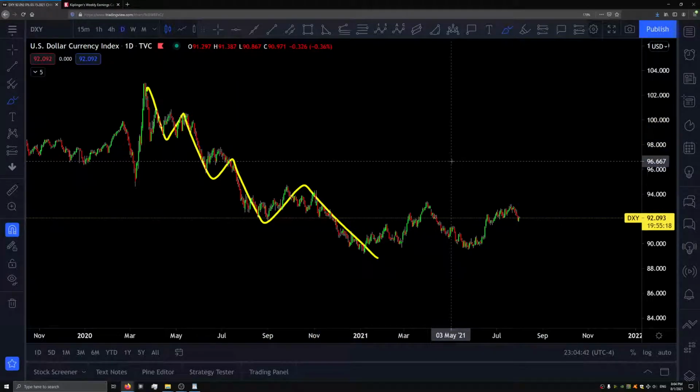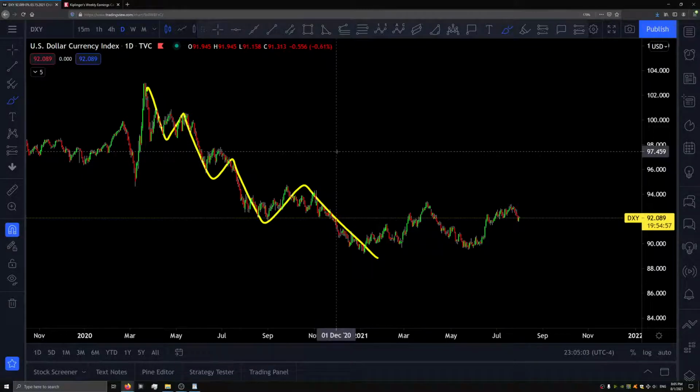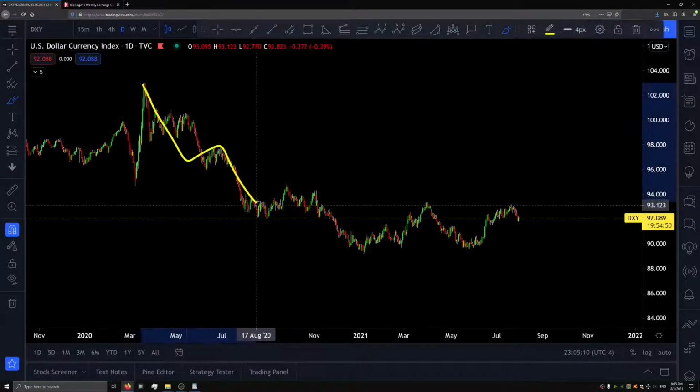Why? Because people are spending their money. They have cash on hand to buy stuff. What do I mean by stuff? They're buying stocks, bonds, crypto, meme stocks, day trading, IPO, whatever people believe in, right? Companies they believe in, they're putting their money there instead of holding it, right? So DXY, that's why that happens.